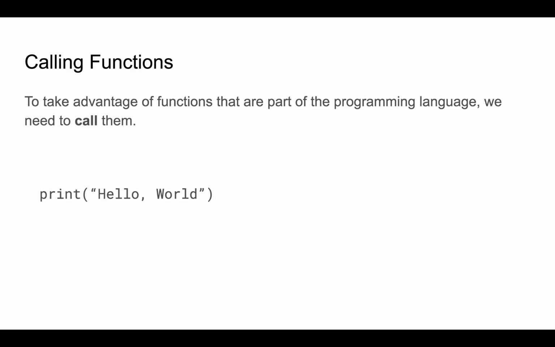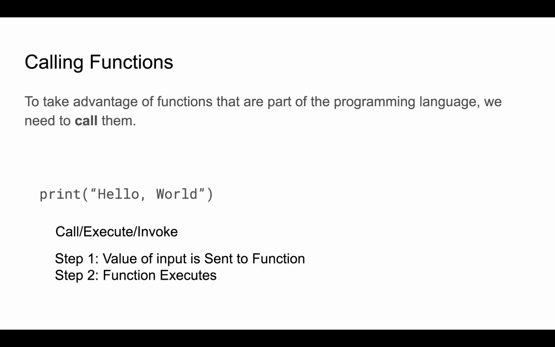This video is about calling built-in functions. To take advantage of functions that are part of programming languages, we need to call them. Print is a function that is common to almost all programming languages. And here's an example of a line of code that calls the function named print, giving it the input hello world.